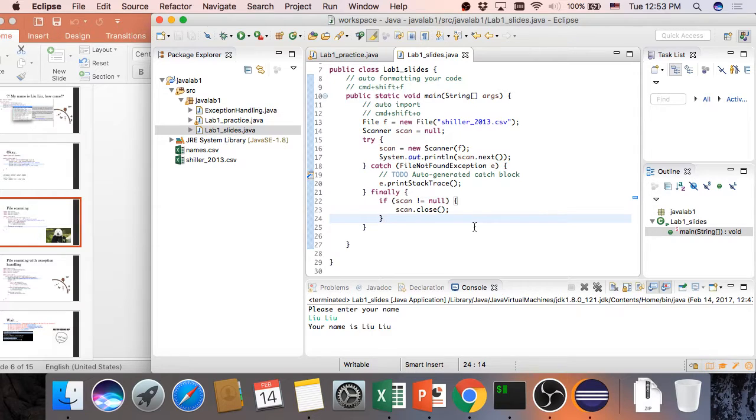Okay, so this type of exception handling is good. One, because the code looks clean. Two, because it cleans up by itself, because you have opened a resource and now you have to clean up.